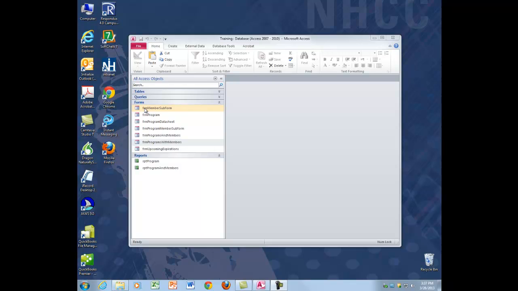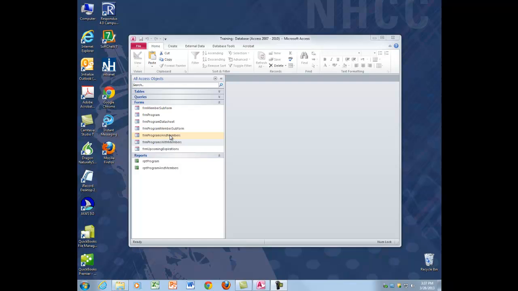And so I'm going to skip some of the things like making the form look nice in order to focus on just doing the calculated control. The first thing it asks you to do is to create a custom form named Programs with Members, and I'm on page 353. Again, case problem 2, step 5.